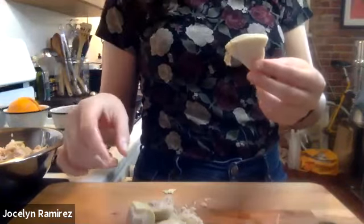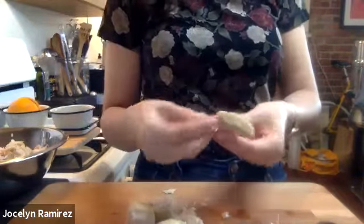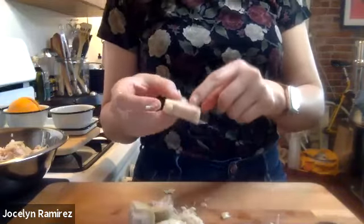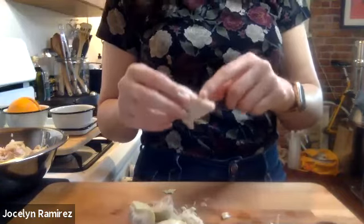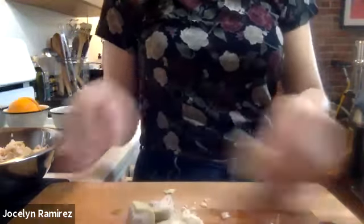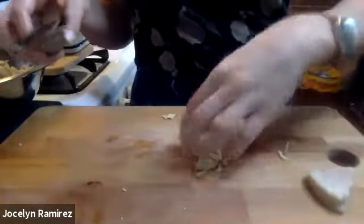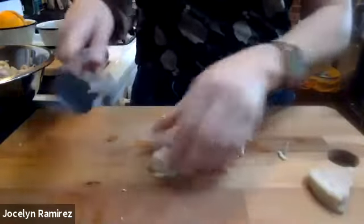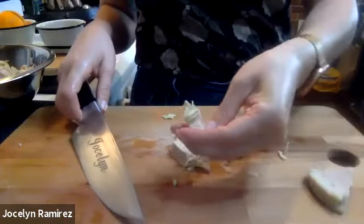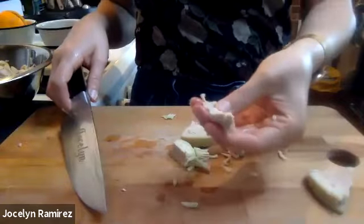And so what you want to do is cut off, because this shreddy part is pretty much ready to go. This is what you want your jackfruit to end up looking like when you cook it in the pan. But then this core does not shred at all. But it's still edible. It's not trash. It still tastes just like this top part. And so what I do, let me bring my screen down a bit more, is I cut off the core. So this part that doesn't shred, if you try to squeeze it, pinch it, you could break it apart, but it doesn't shred the same way.